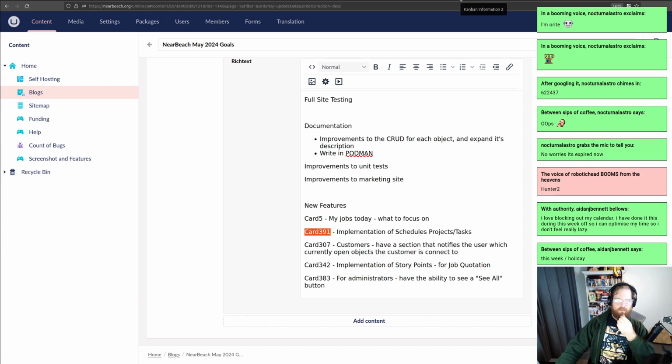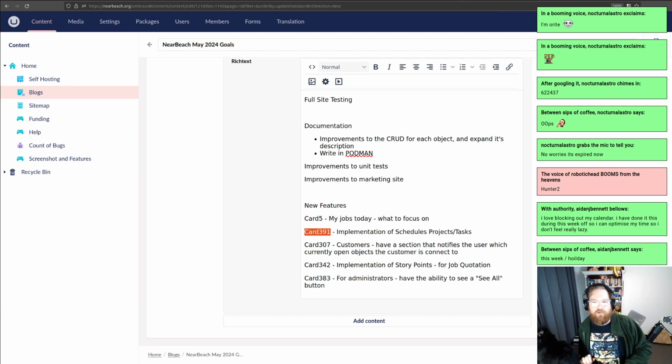319, implementation of schedule. Now this is a new one. I was talking to my friend yesterday. We were going cycling, and he's having a good rant about policies and procedures and all that kind of stuff. He's like, we need a task scheduling system. And I was like, that is something I can implement in NearBeach. Now, he's not using NearBeach, sadly. But that is something that can be implemented in NearBeach. I've just got to figure out the bits and bobs around it. It kind of lines up with something else at the same time, too.